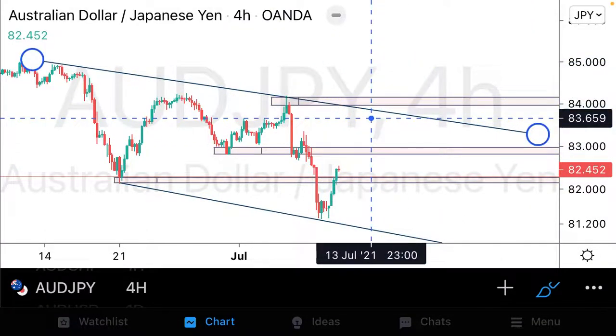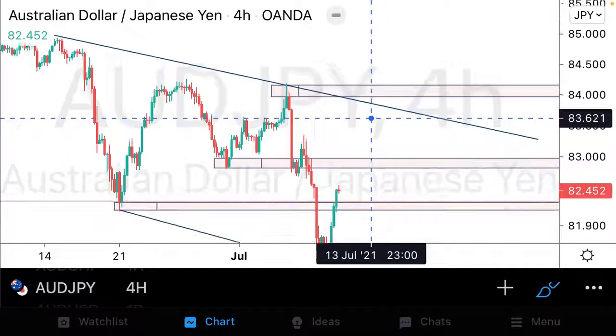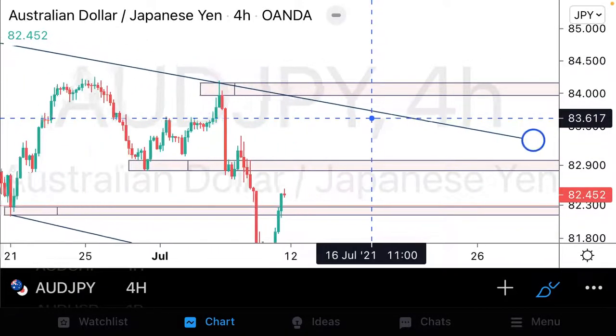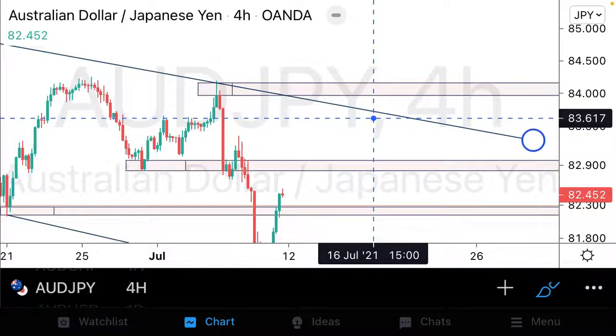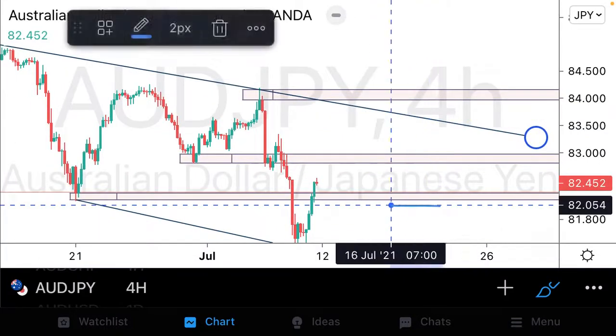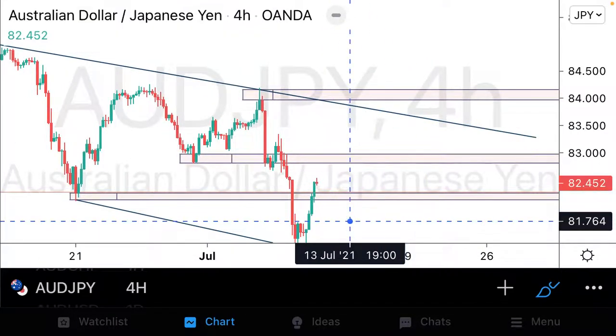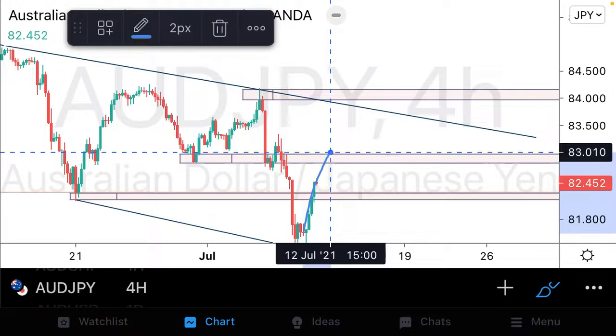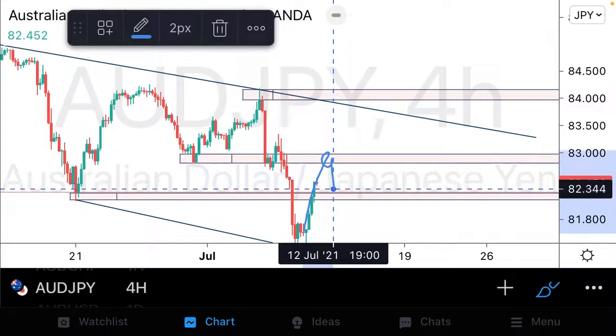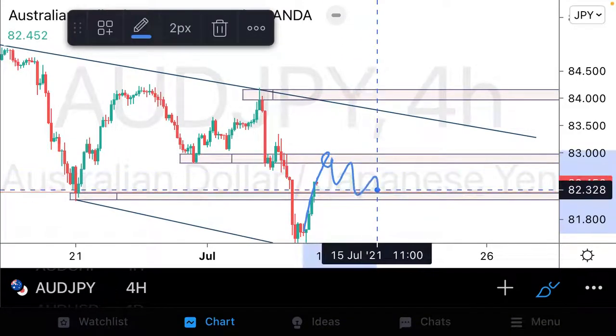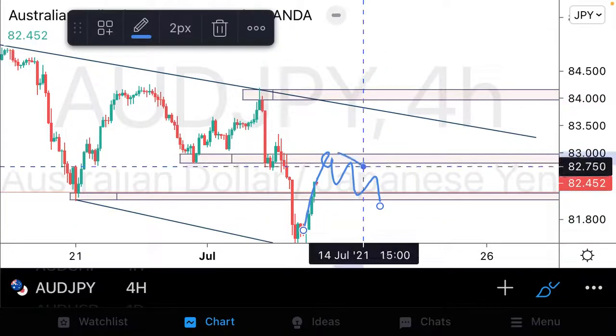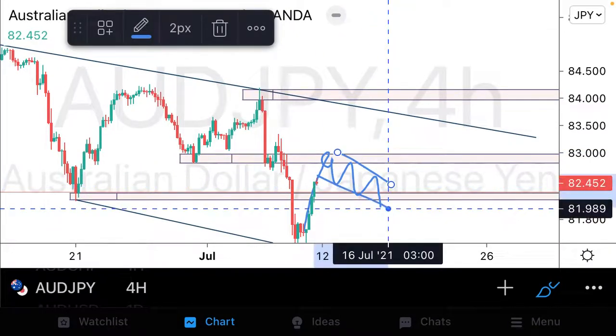direction of this momentum. Now on the other hand, guys, because AUDJPY is corrective in nature, our next potential setup that we're going to have a look at is a potential buy. So we're seeing price impulsing back to the upside. What we want to see is price tap into the zone and then begin to give us some deceleration towards our important level of structure.